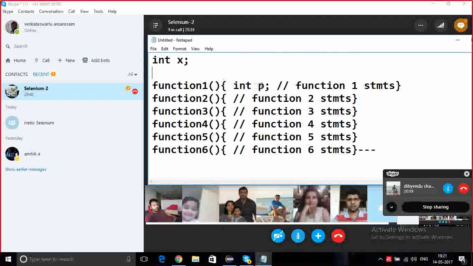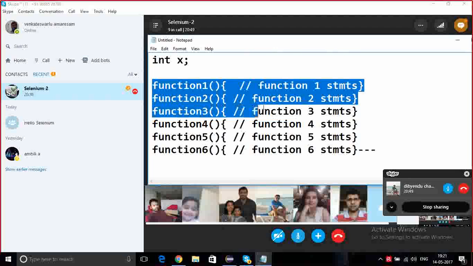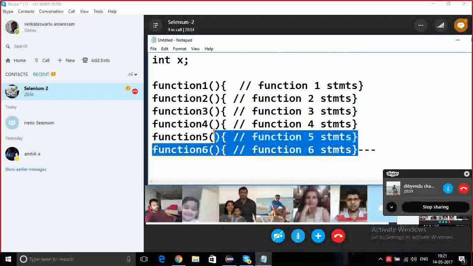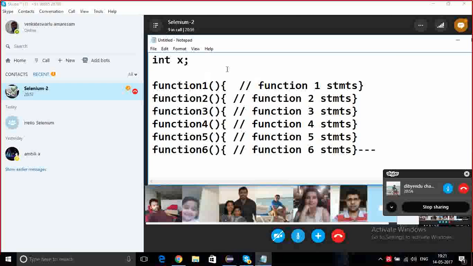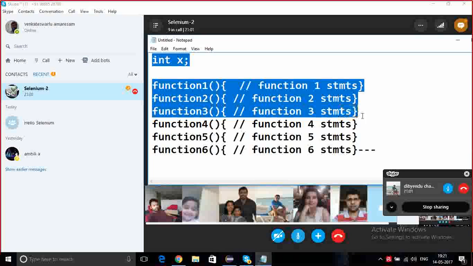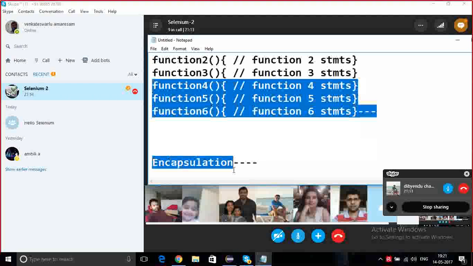Here you guys understood the problem. Now, my intention is I want to use this X available to only function 1, 2, 3 and I want to make it unavailable to 4, 5, 6. Now, this X and whatever the functions 1, 2, 3, the functions which are using that data X, we will make into a single unit, and other things we will make into another unit.